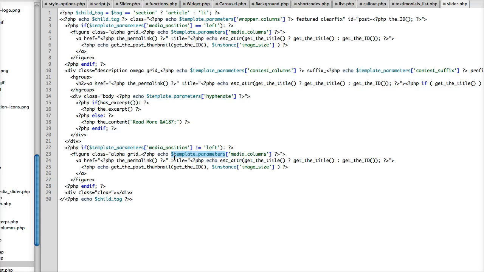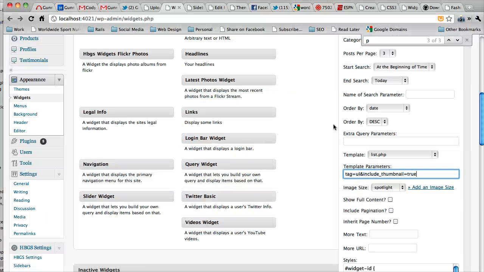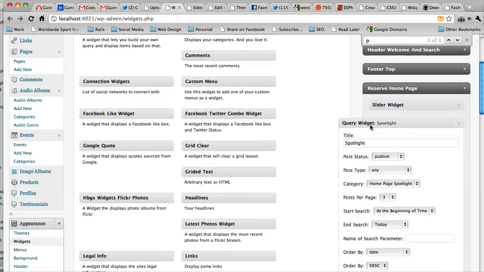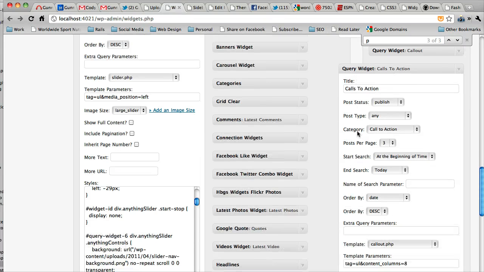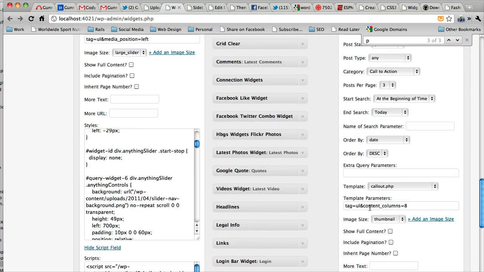So we're passing a media columns template parameter. If you go to our calls to action query widget and expand it down, you'll see content columns is a template parameter.